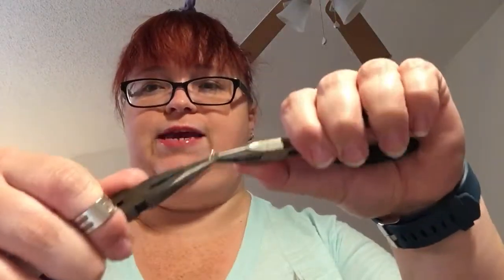So I'm left-handed, so I'm going to do everything probably backwards for a lot of people that are watching. So you put the jump ring just on the very end of your pliers. I don't know if it's going to focus for me, but the very end of your pliers, move it back a little. And then with the other set of pliers, you go right on the opposite side, like this. And everybody's first instinct is to open it wide like this, and then close it wide. And what that does is that weakens the metal.